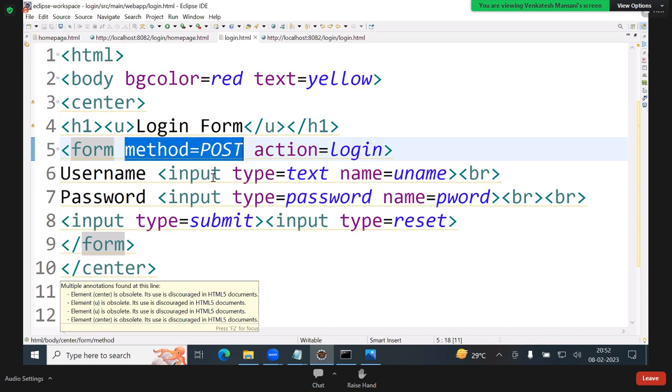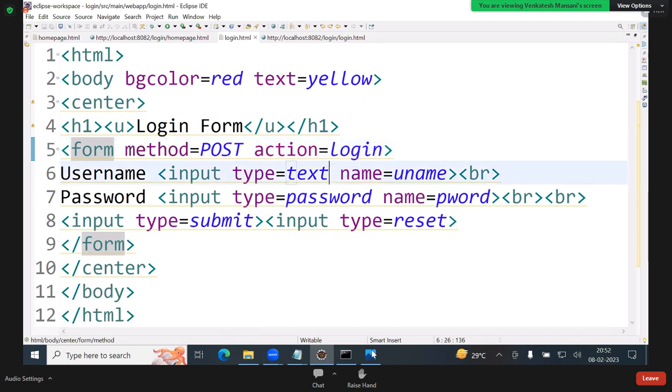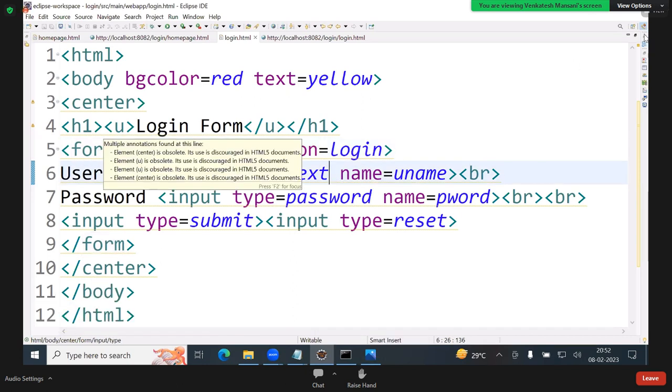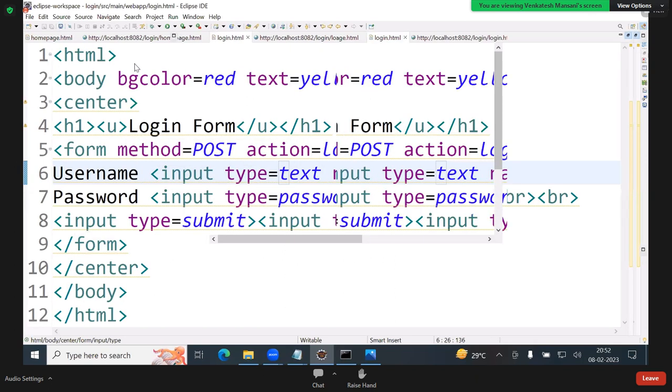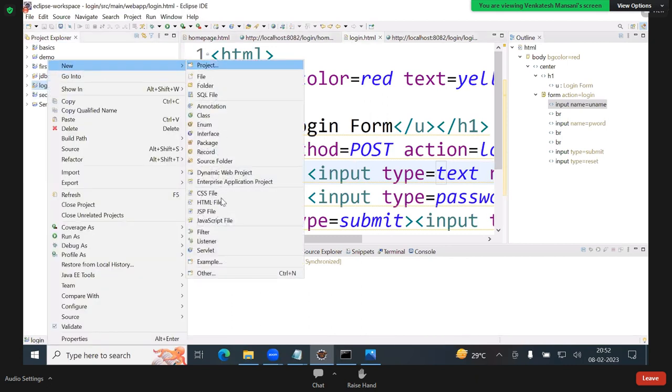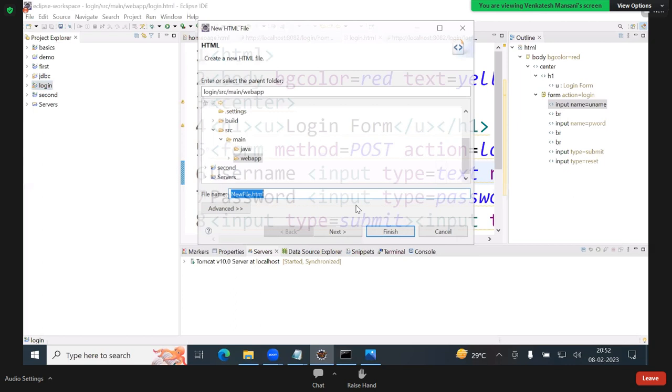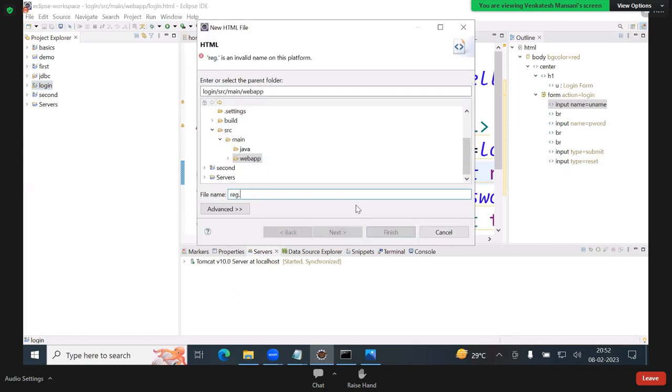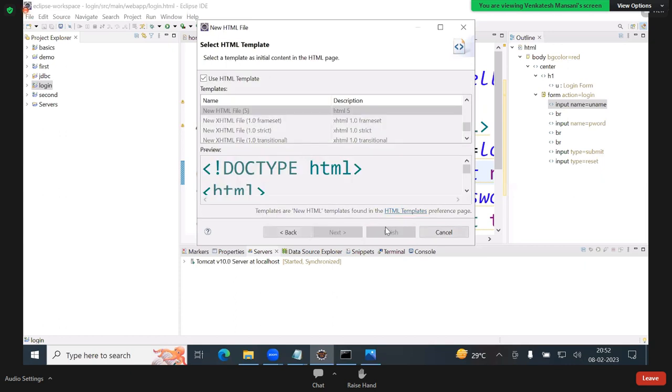Now, this is the HTML program, login.html. Registration.html, you observe, is almost the same, with only two extra fields. Right click, new HTML, reg.html, next, finish.